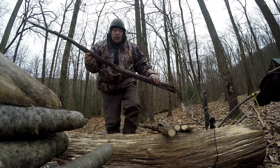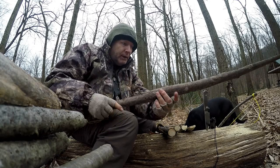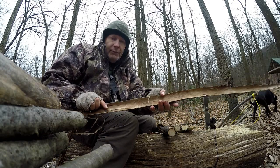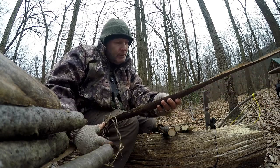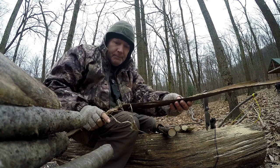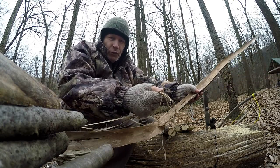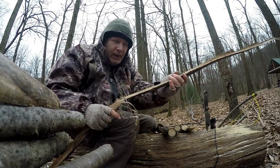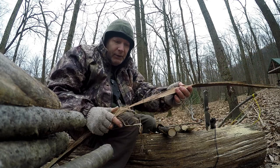Now this is a really long strip that I pulled from one tree, okay? And I won't know if it's viable until I work with it. If it falls apart real easy, you don't want it. Keep hunting. There you go. I'm pretty sure this is going to work though. These are pretty strong fibers. They're not too strong. I wouldn't make cordage out of this. It's just too old. But it'll make a great bird's nest.